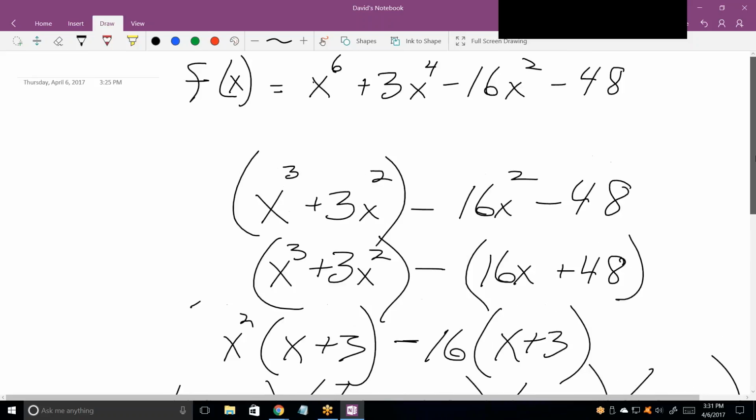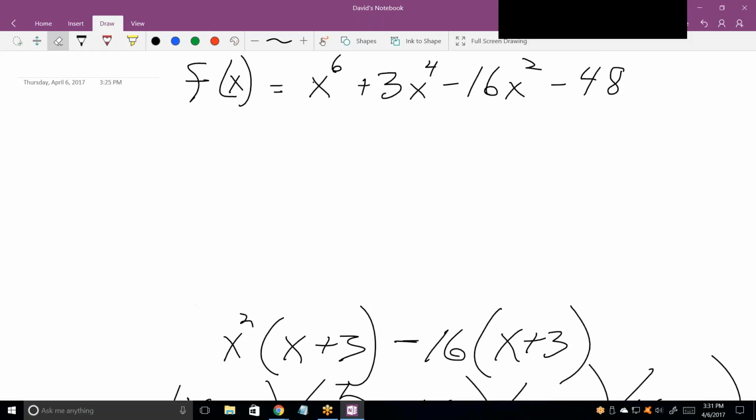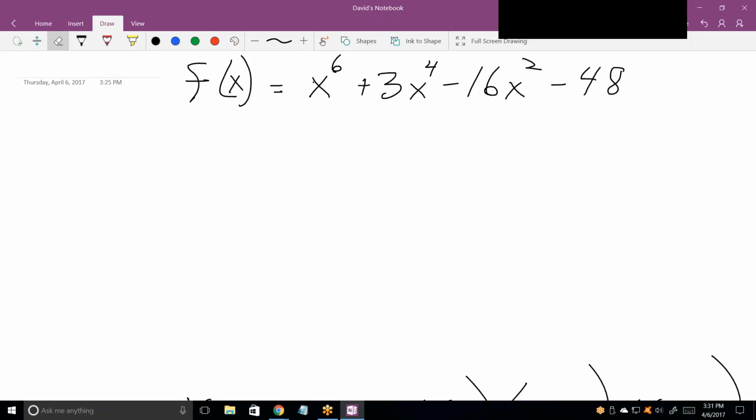Now, how does that apply to this problem? Well, similar. It's basically exactly the same. The thing is that there's two ways to kind of look at it. I think the preferable way is to use U-substitution. I'm going to let U be this term right there. No, excuse me. I'm going to let U be that term.